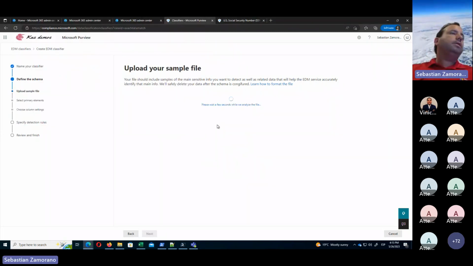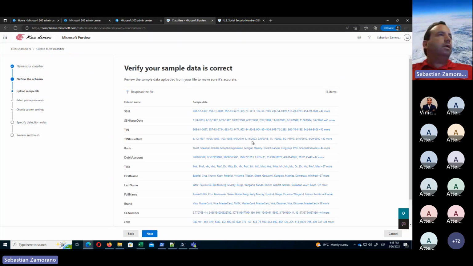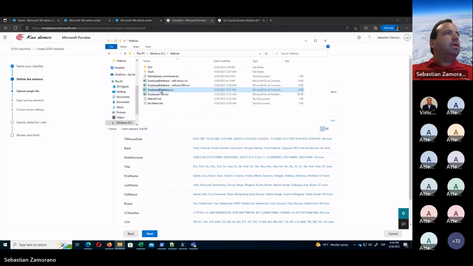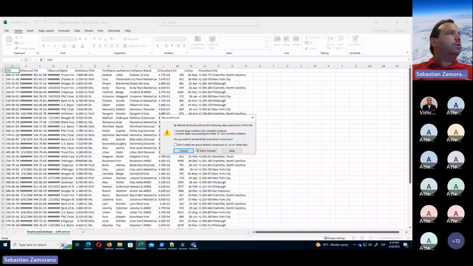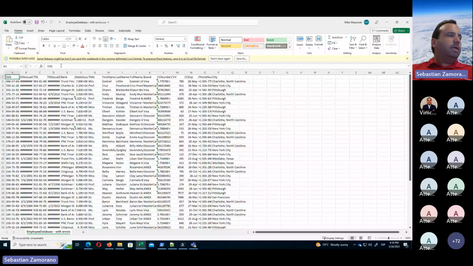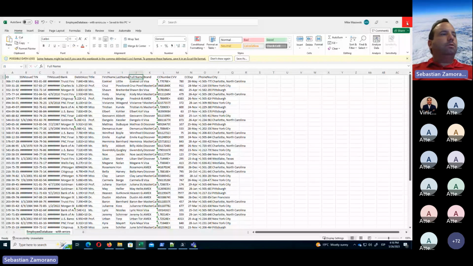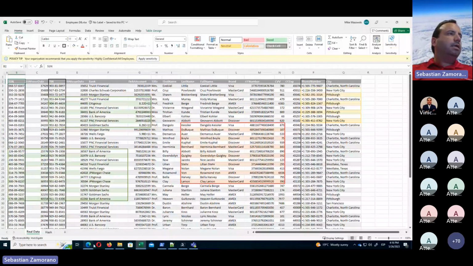And at the moment that I try to use this one, I will receive an error because, as I mentioned previously, the columns need to be, okay, sorry, I didn't add the errors. Give me a moment. My apologies again. Let me do this with the errors. I was saying that don't convert. I want to change this one to an ID, and in this full name, I will add a space, save, close.